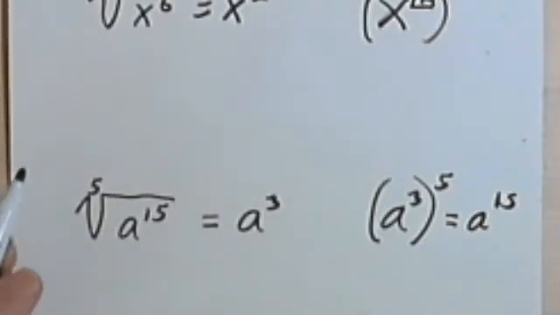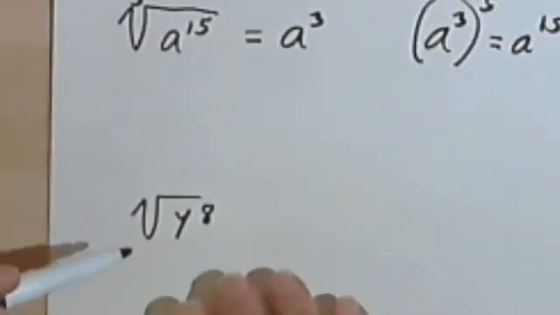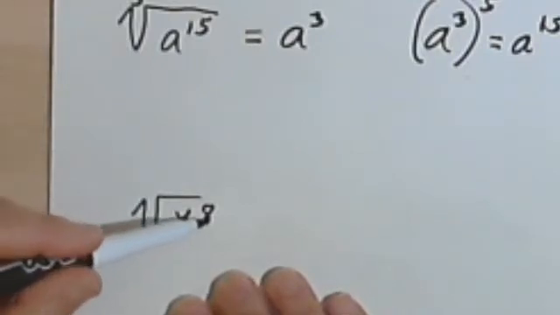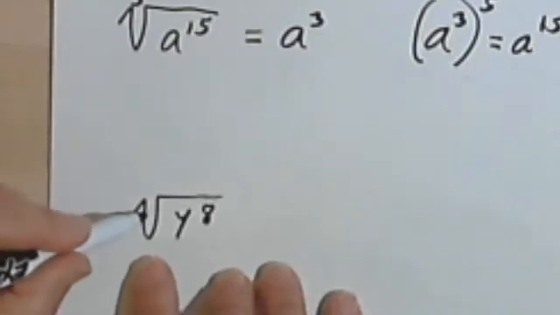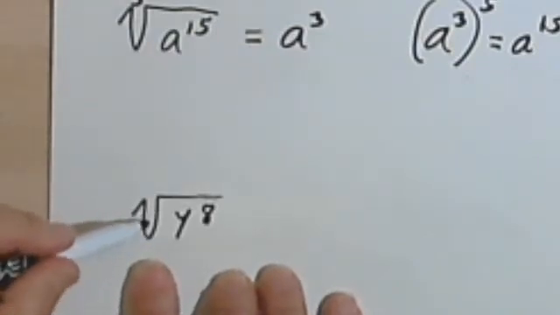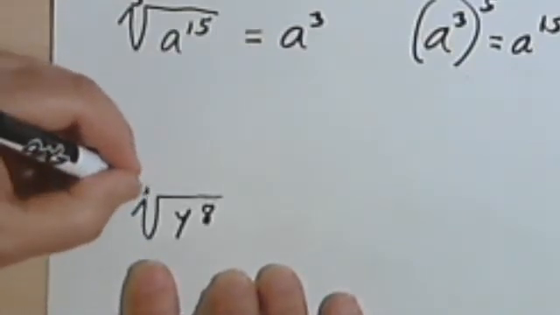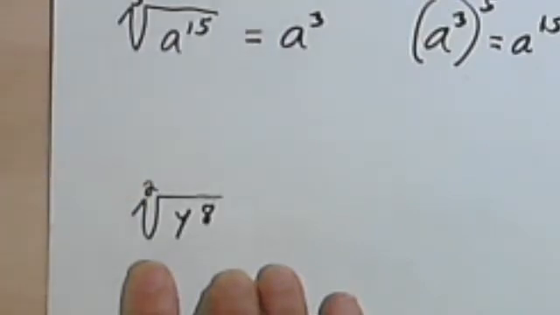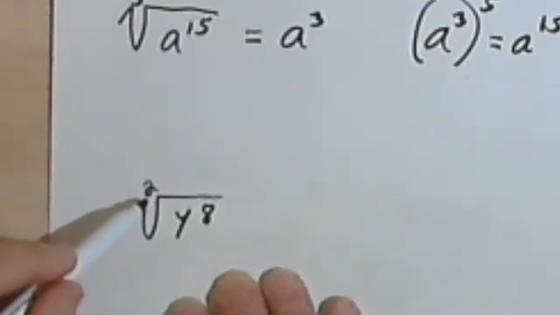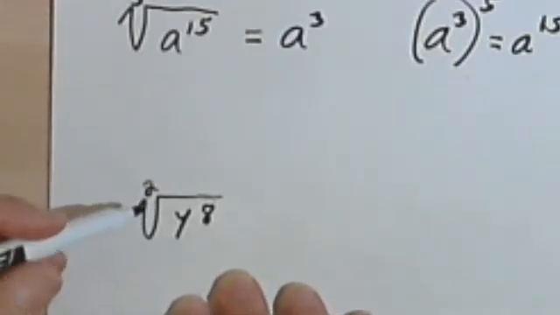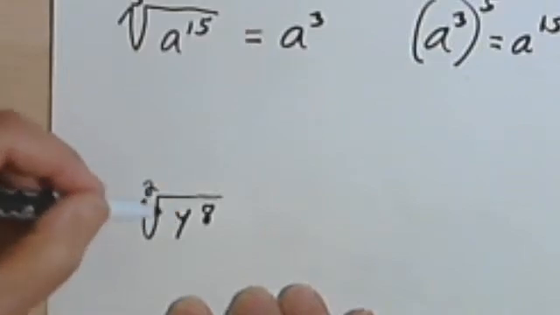Okay, one more. So here I have the square root of y to the eighth. Now, something I have mentioned before, but when you have a square root, there's no index. But the index is understood as being a 2. You don't have to write it, but it's understood as being there. You can write it if you want.